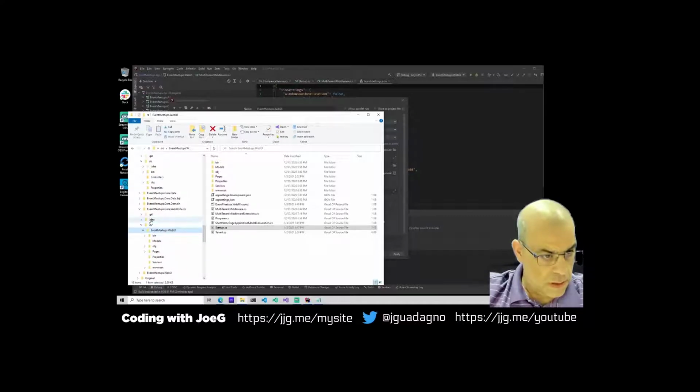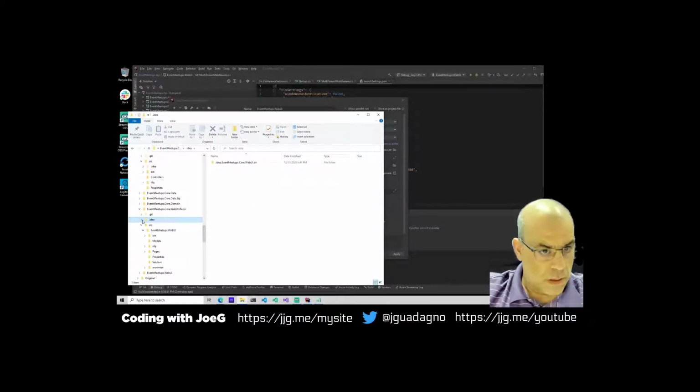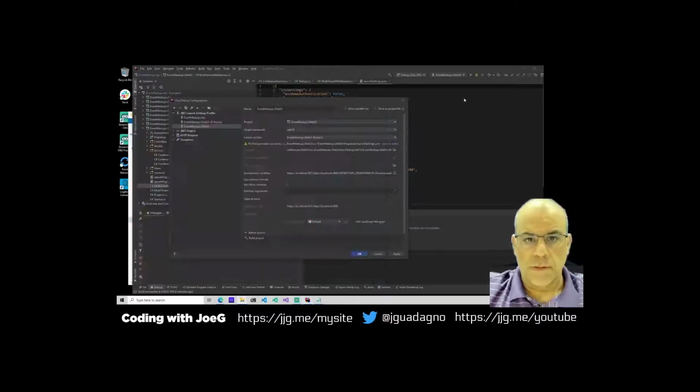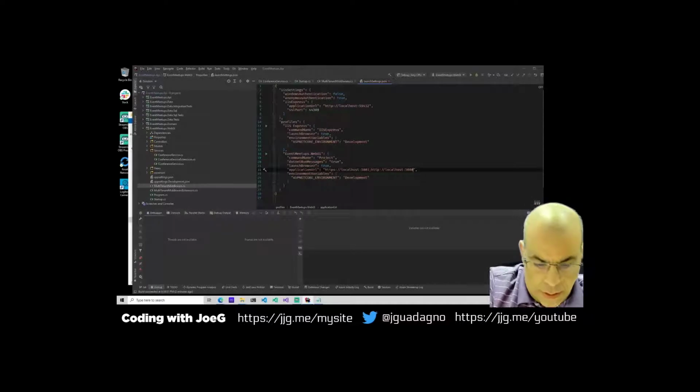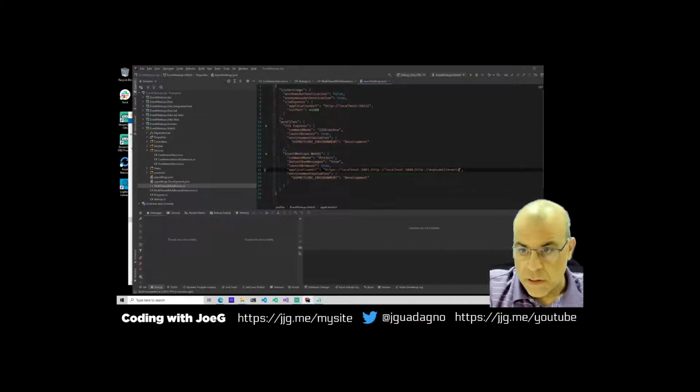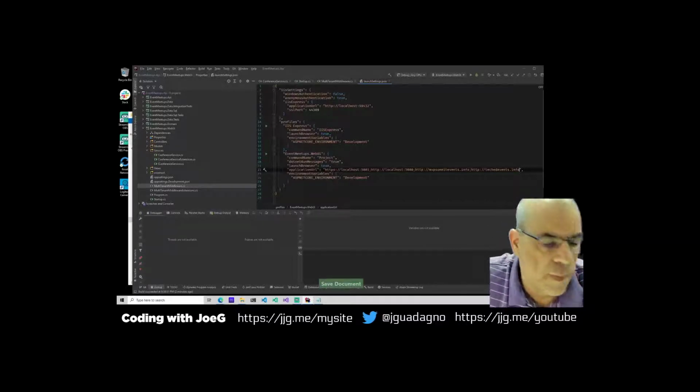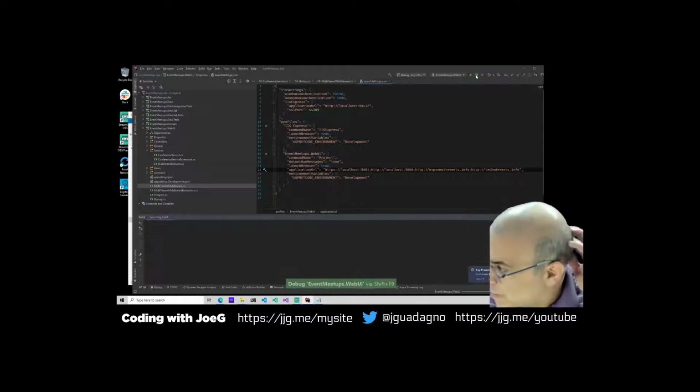I think it's here. Anyway, I could just edit it here. And then this, we want HTTP, and then MVP Summit events.info, HTTP, TechEd events.info. These are the two domains that we are going to be using. Let's hit save and then debug it.